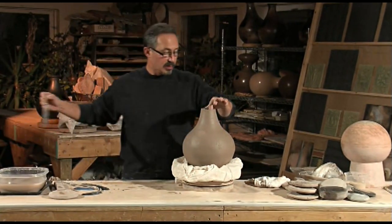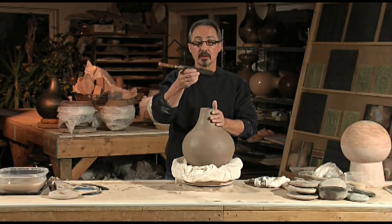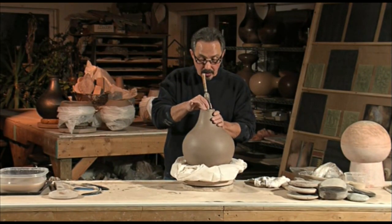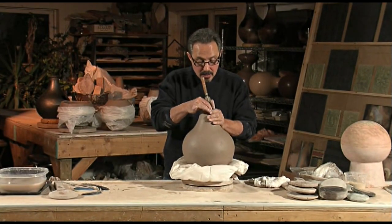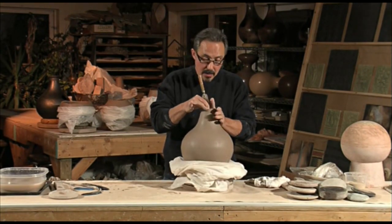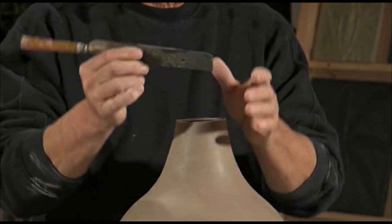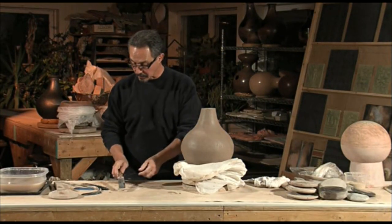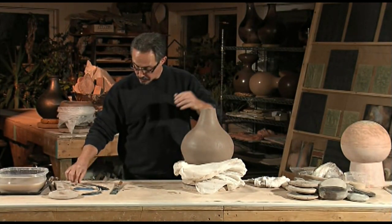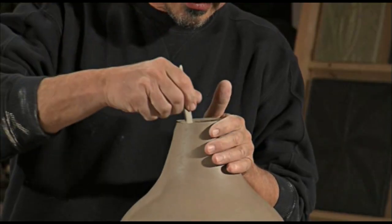Again, once you start coming up and can't get in there anymore, you have to have another kind of tool. This is what I use to scrape on the inside now. This is, I think, a spatula of some kind. Kitchen tools tend to double as clay tools.